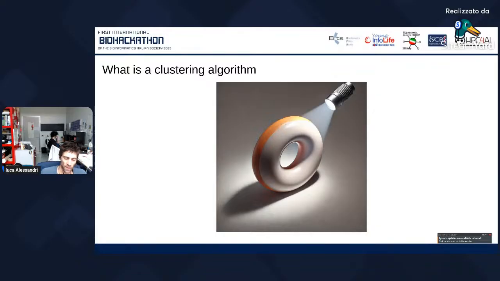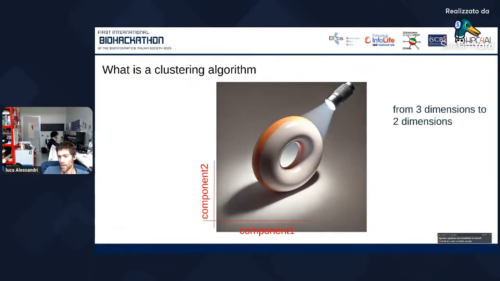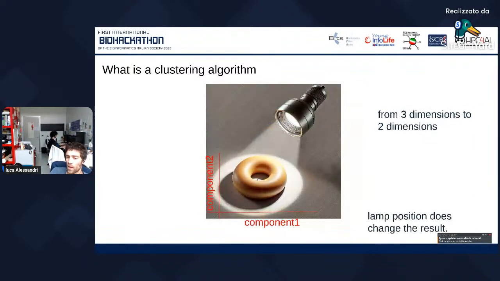So this is the very first example of how you can project something. Of course, you cannot just take a light and highlight your cell. That would not do the work. This is just an example. But to give you another point from this example, these two are component 1 and component 2, as you can see. You can imagine that this is a two-dimensional space.